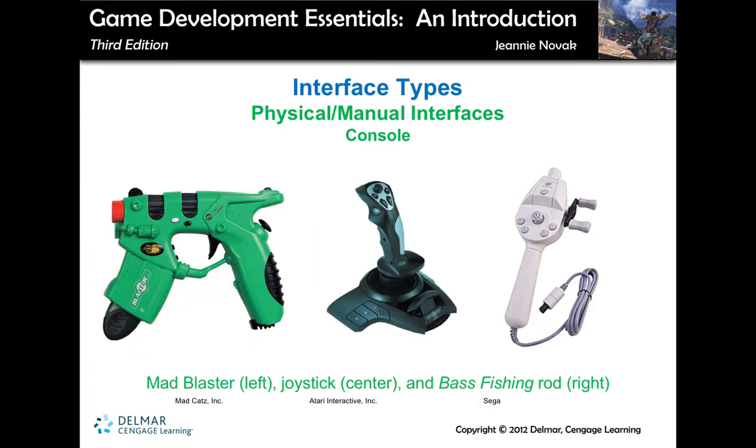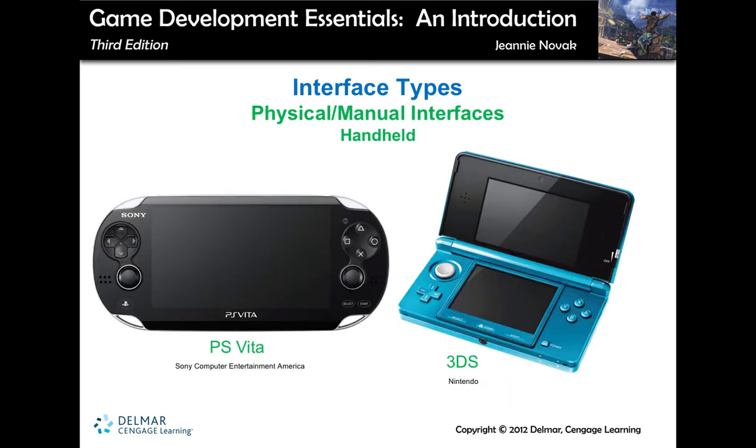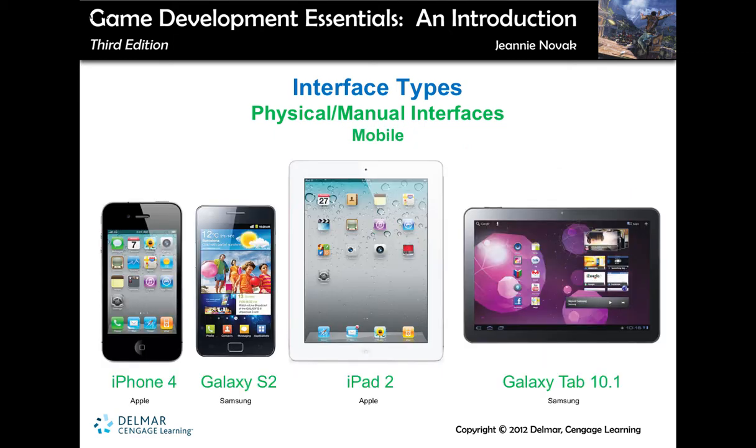Here are some other interesting console interfaces that have been developed over time. I'm sure you can think of other ones too that you've seen. Handheld games often have a touch screen, and the controls look a lot like a controller on a console. And then there's mobile, and mobile is all touch screen. They do have some controllers for mobile, but basically you use the touch screen to interface with the game.